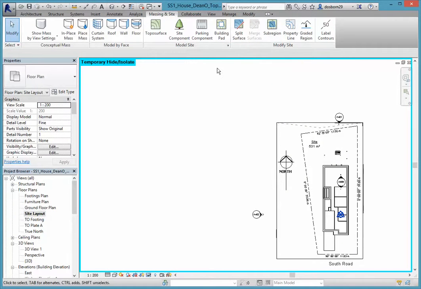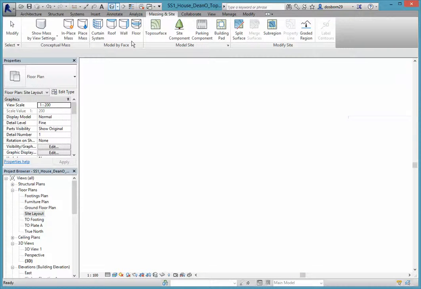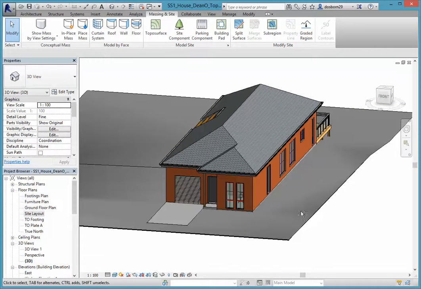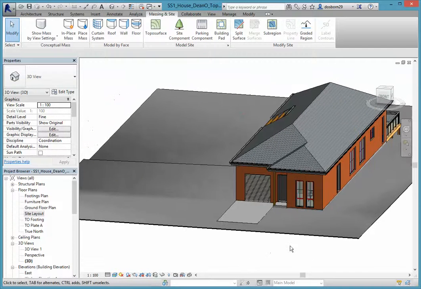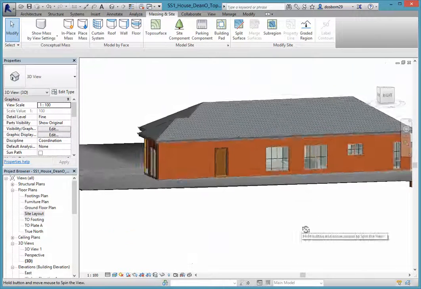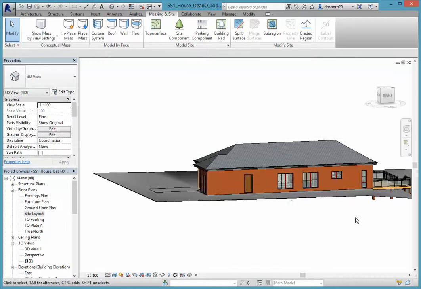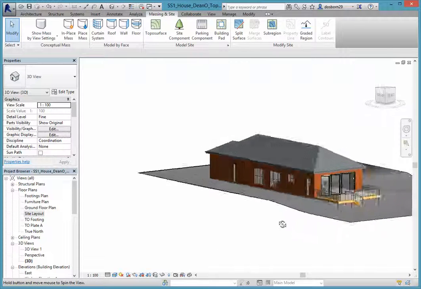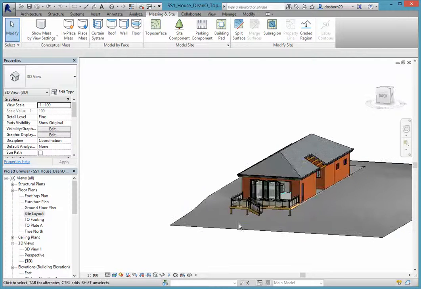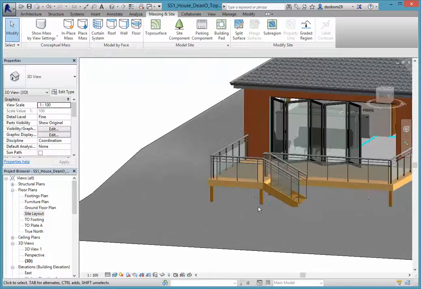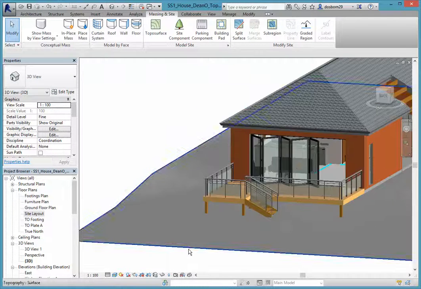Now it doesn't look like it's done anything until we go into 3D, and when we get into 3D you can see now that we have a ground area around, and you can see that it's sort of at 0, 0 in here, but slopes away. That's looking good. If we look at the side of the house, you can see our foundation's just sloping away nicely there, and at the back of the house, everything's looking pretty good. We're seeing a little bit of these poking through. No, that's not too bad.